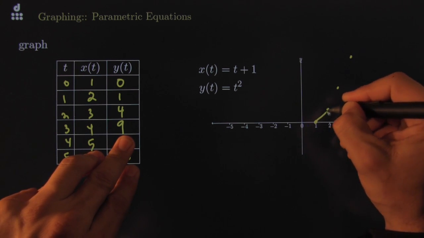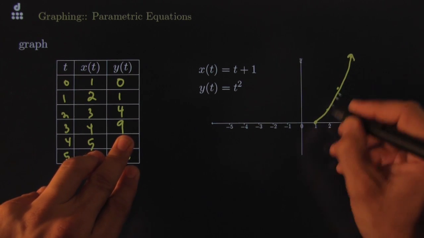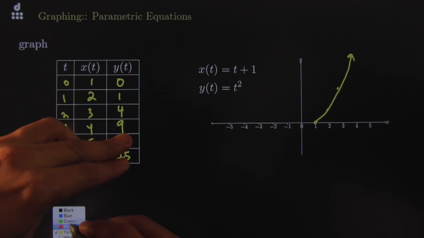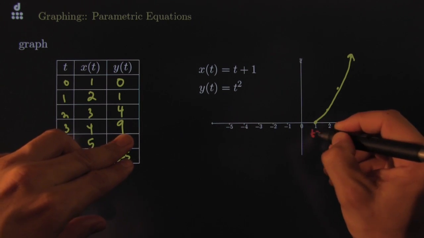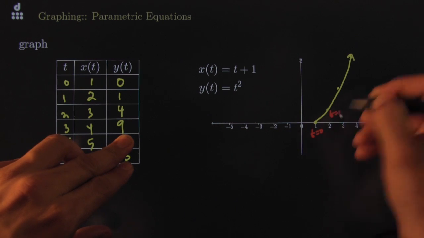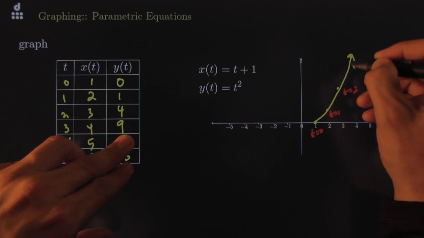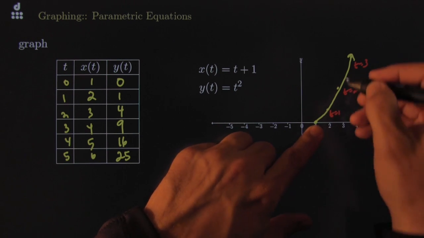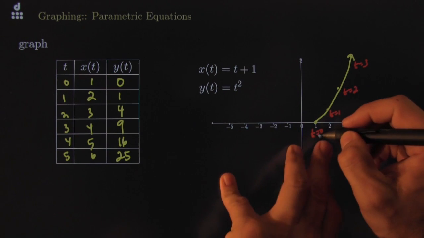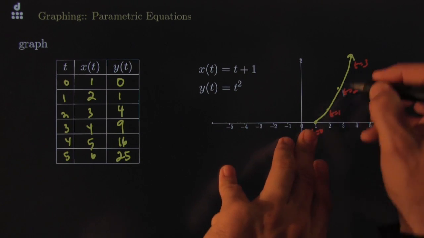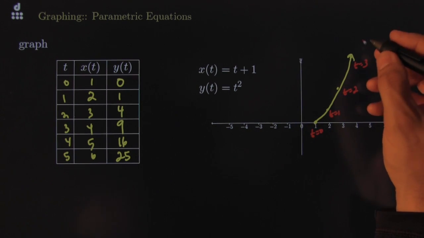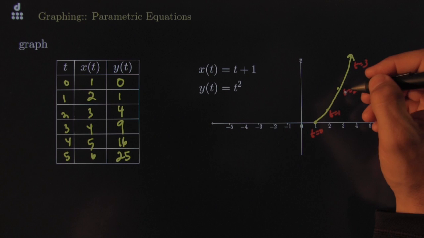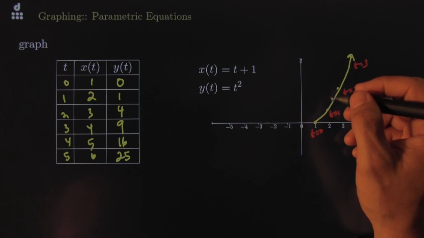And you get the sense here of a moving object. This one, you could make a little note of here. This one was when t is equal to 0. This one was when t is equal to 1. This one was t is equal to 2, etc., etc. You see the moving trajectory of some object with respect to time. As time moves, of course, the object is moving. That's traditionally why, or how these came about to be extremely useful, parametric equations.